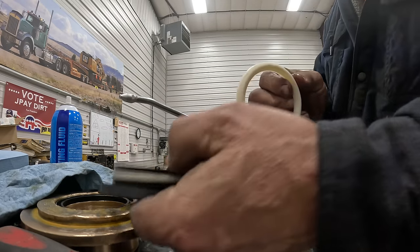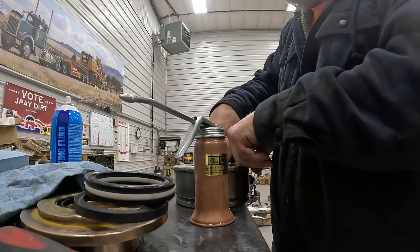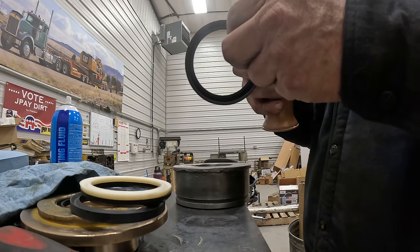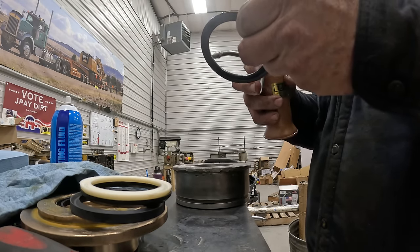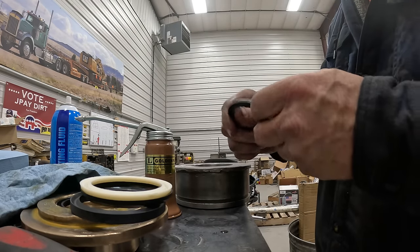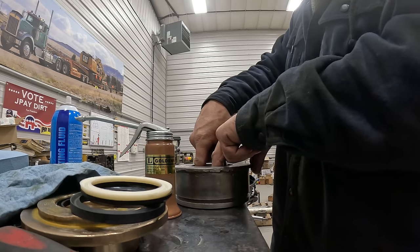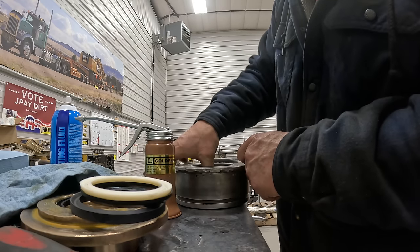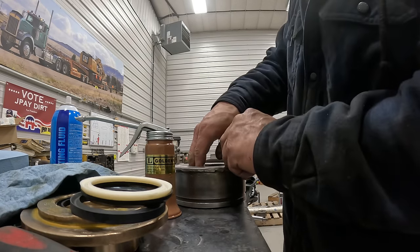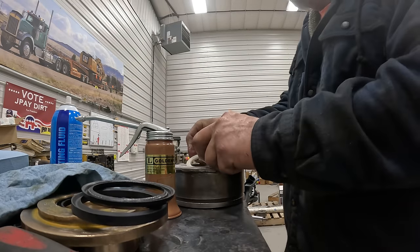So then the next one is going to be a white one. These are kind of a soft rubber and they go right down in pretty easy. Then another fiber. So this is the sealing technology they had back in the day, was packing. Nowadays you have U-cup seals and buffer seals, and they're all made out of high-tech plastics that withstand the hydraulic oil and the heat, and they just work really well.